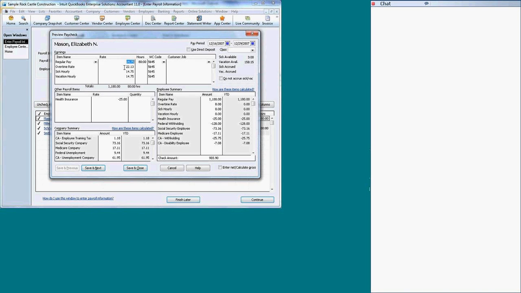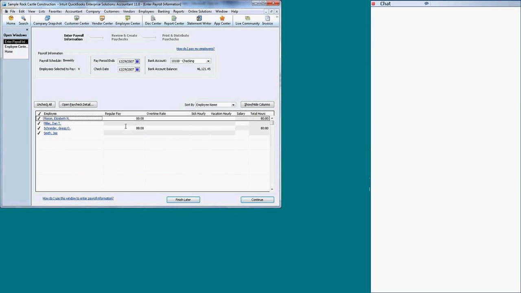There's no overtime. And this is basically the regular pay and everything else. Assuming the taxes are coming from the payroll service that you signed up from Quickbooks. You need to be up to date in order to have the correct payroll deductions and a tax table.